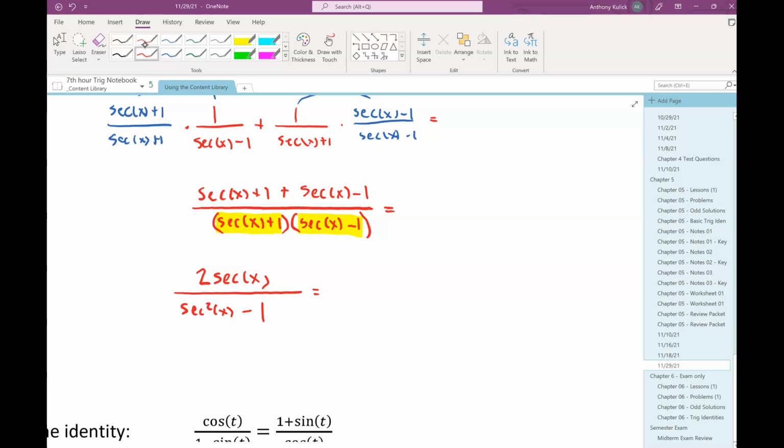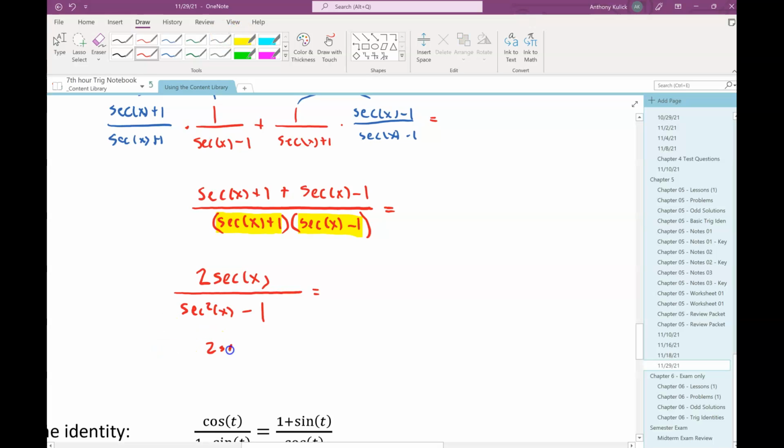So maybe it's identity time, right? So let's look for a useful identity here. Jay, do you see something? Yeah, so if I take P3 says secant squared is equal to tan squared plus 1. And I like that because I still have that minus 1 there that'll eat up the plus 1. So yeah, let's do that.